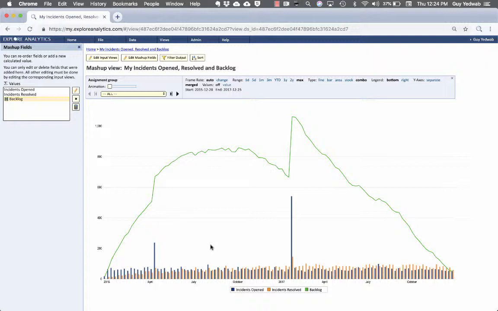Again, you could do a lot of different things with this. Using the mashup, you could also add multiple sets of data. So if you wanted to add the service requests opened plus the incidents that were opened, minus the incidents plus service requests that were resolved, to create kind of an overall backlog, you could do the same. There's a lot that you could take this further, but as you can see, it's very quick and easy using one of two approaches to get this incidents opened, resolved, and backlog.